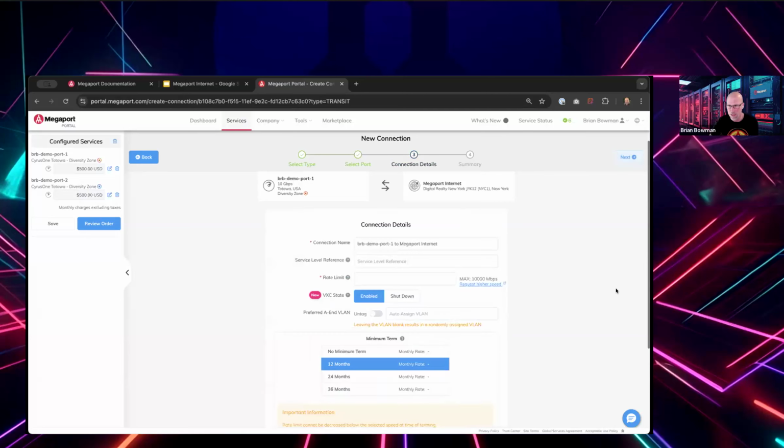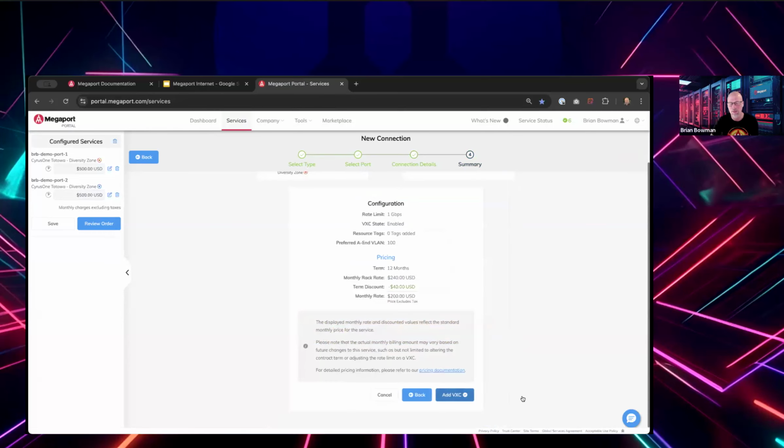For the demo, I'm just going to use New York in this case. We'll size this at 1 gig, and you can see it populate my price. So I've got my port price and my VXC price. In this case, I'm also going to assign a VLAN to it, so I'll put this on VLAN 100. This is always a good practice, I think, to put a VLAN on it. I don't necessarily have to. If you're going to use this port just for internet, you could certainly leave it as untagged. But in case you ever need to use the port for something else, it's good practice to put a VLAN on there.